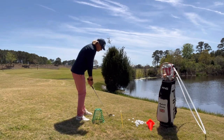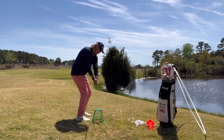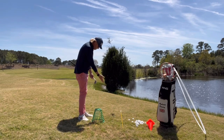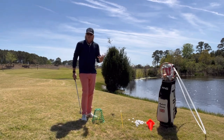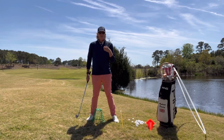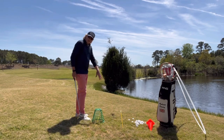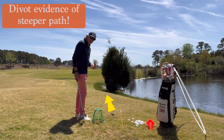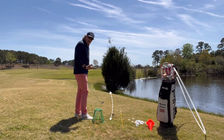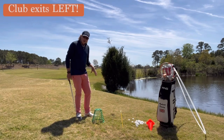Let's go ahead and do that. I'm going to make sure I miss my bucket, get the club in a more vertical orbit, and swing to the left of the bush — and there we go. The club went to the left of the bush. And I look down — I just took a divot as well. A lot of you hookers never take divots because you're too flat. Anytime you're coming in too flat, the club's too low too soon, so you're picking it. You might find it difficult to hit out of a bunker or the rough. Now I've got a divot pointing a little bit to the left, which is a really good thing — we're hitting the divot after the golf ball. The key to get rid of that hook is to feel like the club is exiting more to the left.